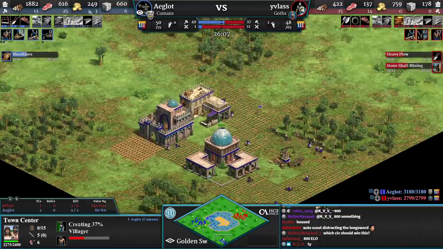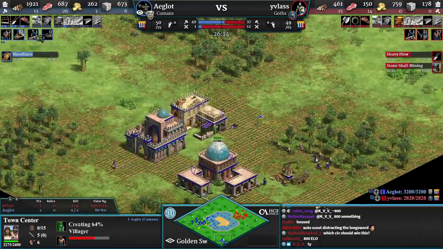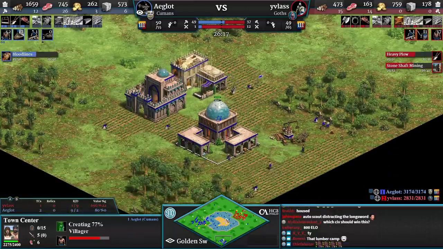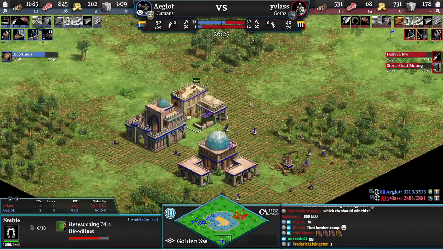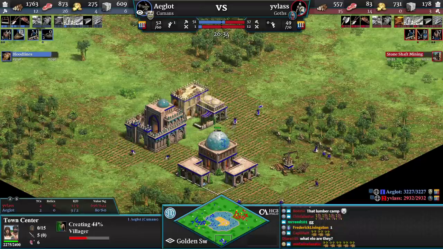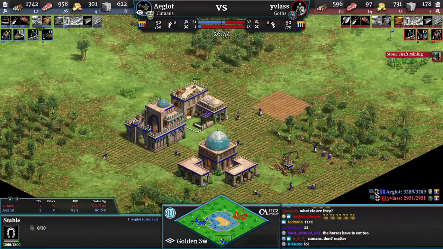He's creating out of both of his TCs. He has some real T90 farms. Does this stable double as a mill? Did I not hear about this? Because he's treating the stable and the barracks like a mill, starting to farm around it. I really hope he farms on the other side here and builds a mill. I guess he can't fit it in between the stable and the barracks.